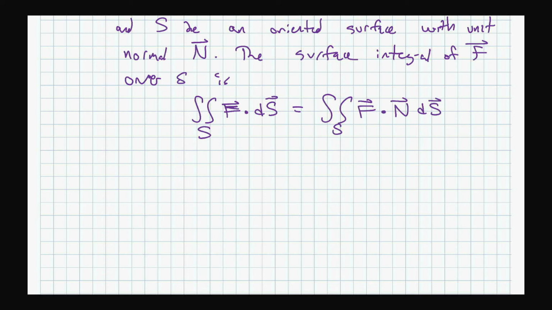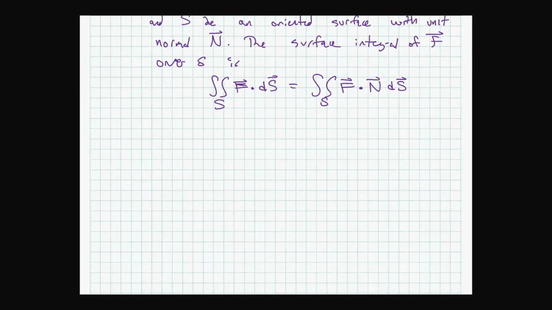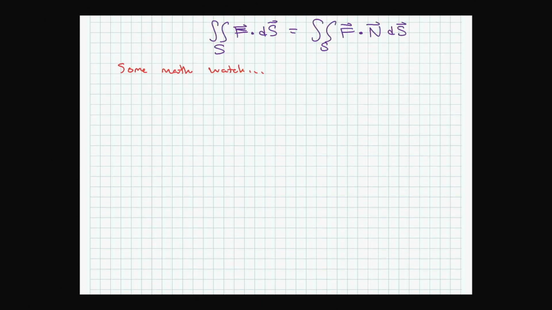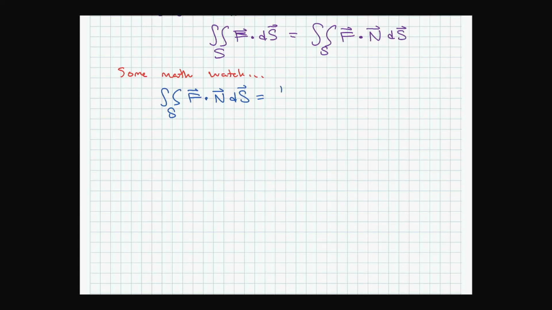Okay, now having done this, there's kind of a trick here. So I'm just going to say, look at this. Some math. Watch. Okay, we're going to do some math. What math are we going to do? We're going to show you how you actually do this. So we've got the double integral over S of F dot N dS. Now, how do you do that? Well, let's put the stuff in. So the vector field is just the vector field, so we just say F. Dot, your N. We just talked about how to compute N. It is Tu cross Tv over the magnitude of Tu cross Tv, right? That's your N.